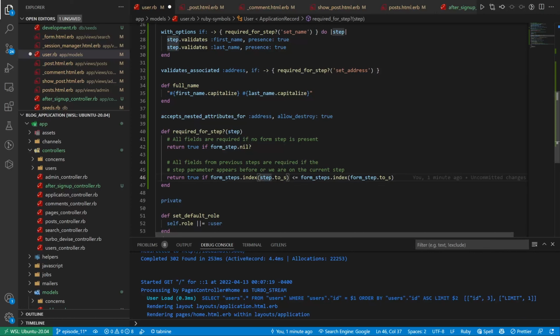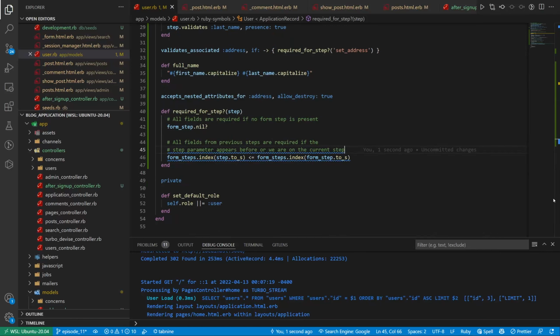So it's going to be, is 2 less than or equal to 1? No. In which case we're going to return false. Now, what's interesting here is this is probably not necessary. You can probably just return this, right? I don't know why these returns are there. Let me just move this over. This should work just fine now.